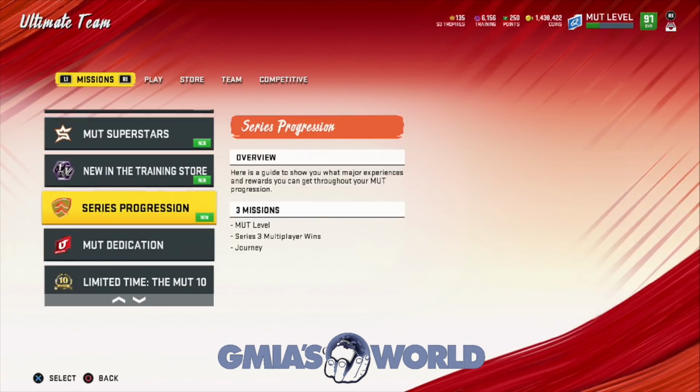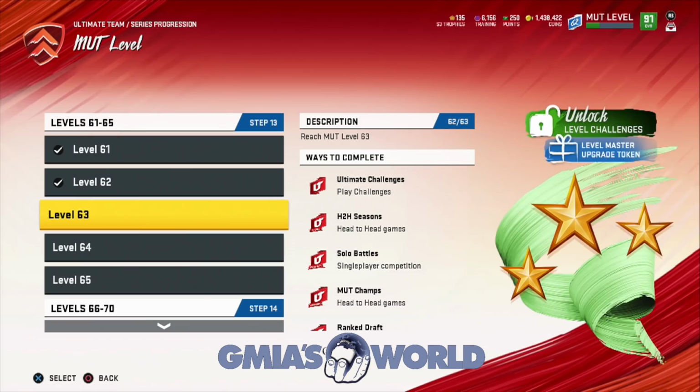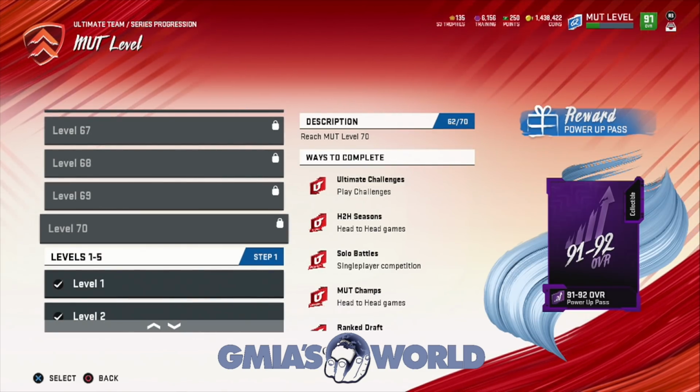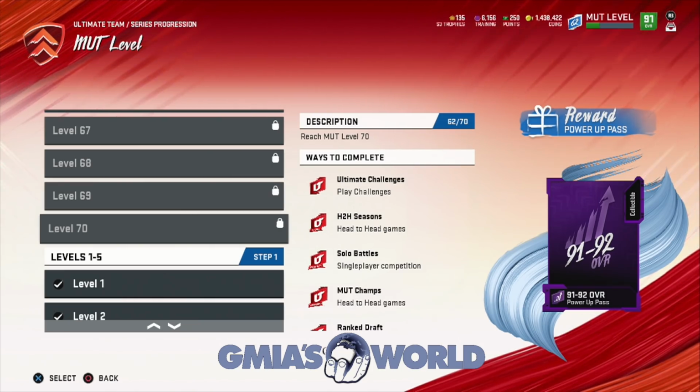As we go to series progression, I'm going to go ahead and take a look really quickly to kind of give you guys some insight into it. So once you get over here to level 70, you're going to get that 91 to 92 overall power pass, all right, once you're grinding out.